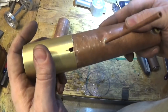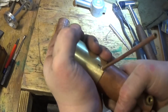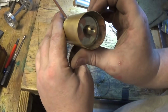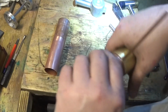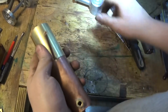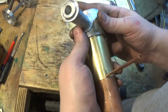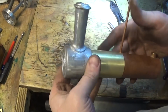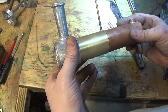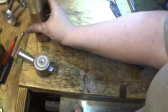When we've got that nice, we can put that on there, just like that. It's a fairly nice fit there. That goes on there nicely now. That goes in there, and covers up all those bits. So let's put it together and see how it fits.